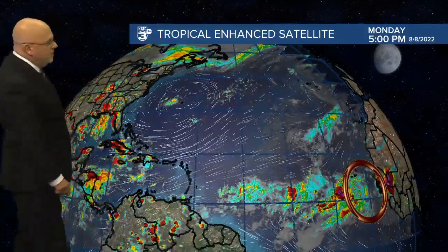Looking at the enhanced infrared satellite imagery, you can see there's plenty of scattered showers and thunder showers. In fact, a little bit more action out in the Gulf of Mexico, and with time we're going to see that increased moisture coming over us. Maybe another day tomorrow. Today was about a 30% type of day. Tomorrow will go about 40%, thereafter it looks like rain chances 60% or better for the rest of the week.